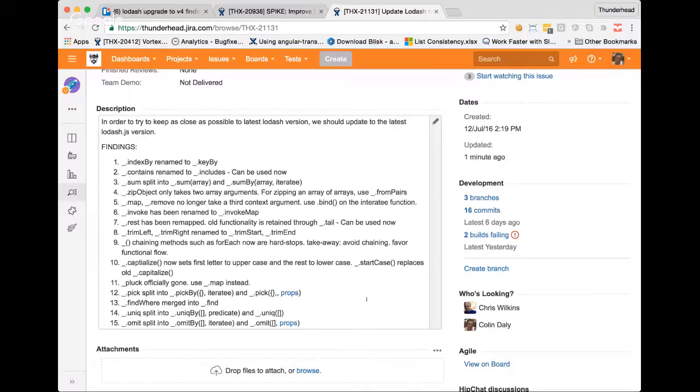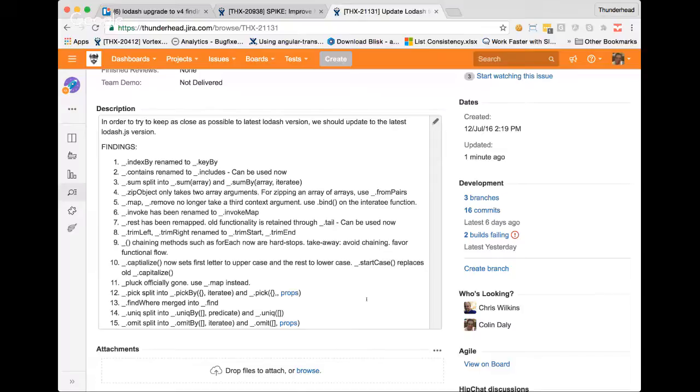Capitalize is weird now. Capitalize sets the first letter to uppercase and the rest to lowercase. I think it used to set the first letter of each word. I don't know. Start case is the one that sets the first letter of each word, and it seems like there's a subtle shift in there. You may want start case if you want every word to be capitalized.